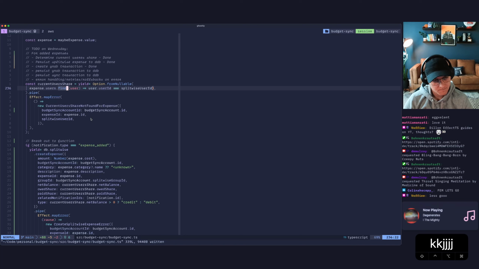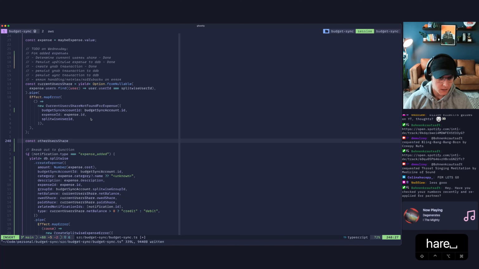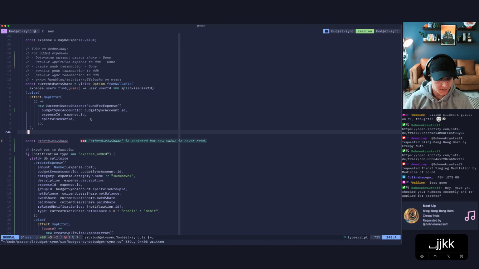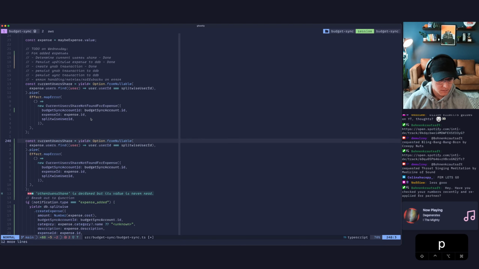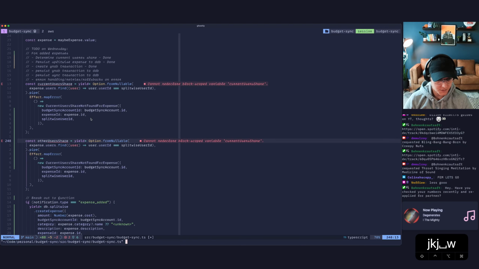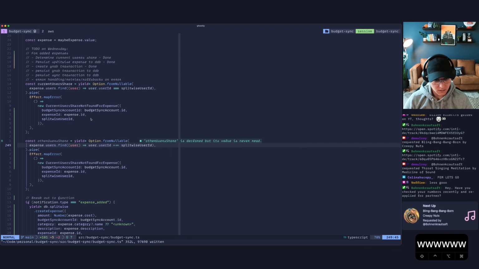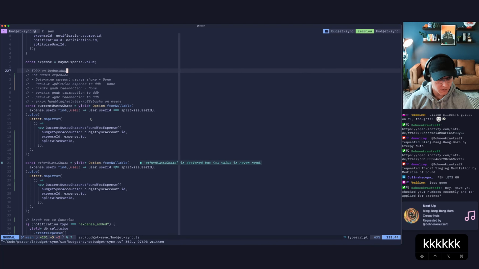We can say other user's share, and yeah, I guess we can basically copy this code. And we'll change that to other user's share, and then this will be replace, and we'll do one other error quick.